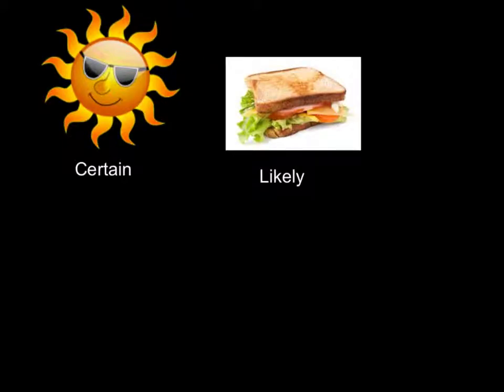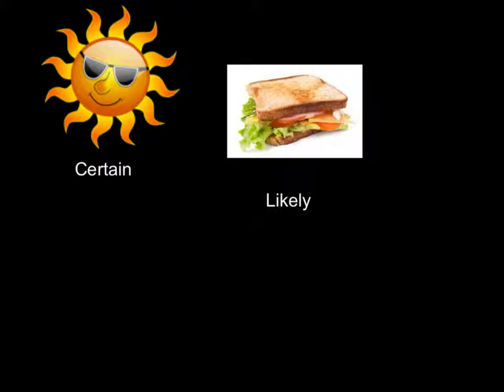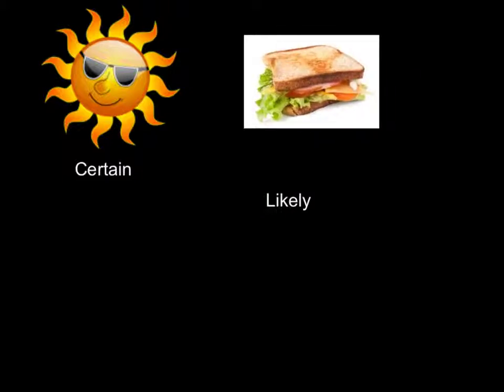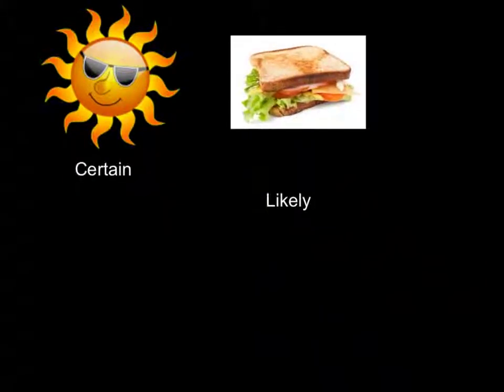Now the next one we're going to look at is likely. We can say, it's likely that we'll have a sandwich for lunch today. Likely. We'll likely have a sandwich, one as yummy as this, I hope. Looks great. So that's likely, and we use that every day. We can say, it's likely that we'll have a sandwich for lunch.